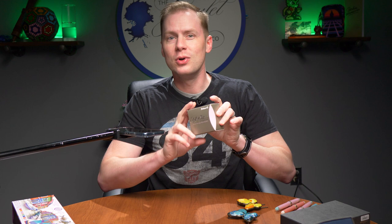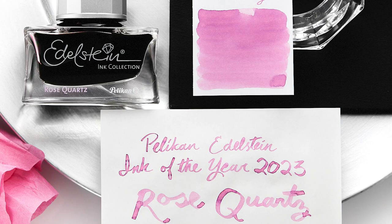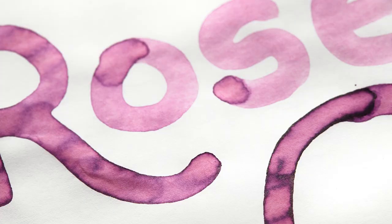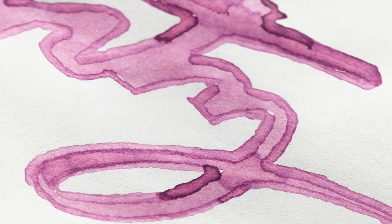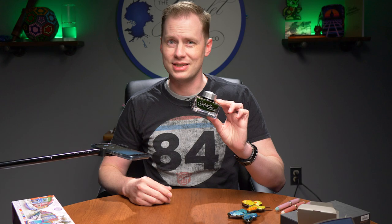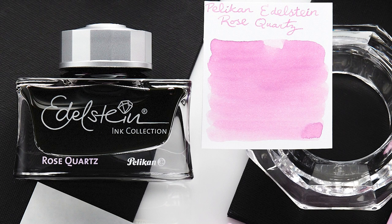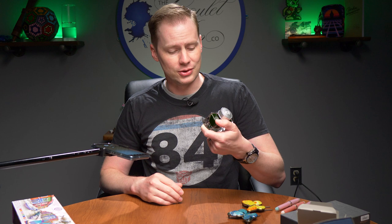We're going to start with the new 2023 special edition ink from Pelikan Edelstein. It is Rose Quartz. It is a very lovely true rose color, a very nicely shading pink. I got the opportunity to write with this and it is a very, very pleasant shade and it shades very well. You do get tones of darker pink and lighter pink where your ink pools and where your stroke ends and lifts. It's a really nice thing to write with, and usually Pelikan's Edelstein annual inks end up being the more popular inks of the year for this line. So definitely check it out. You'll know pretty quickly if it rings your bell. I certainly enjoy it and it's available now.